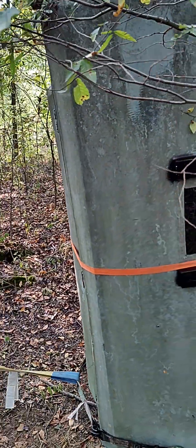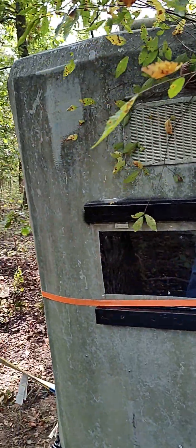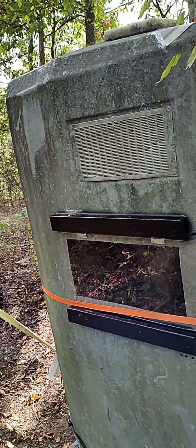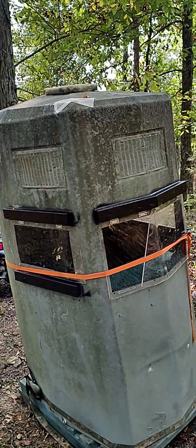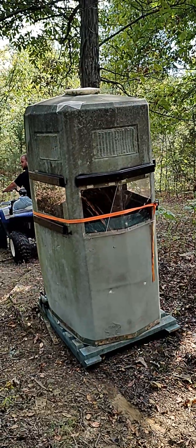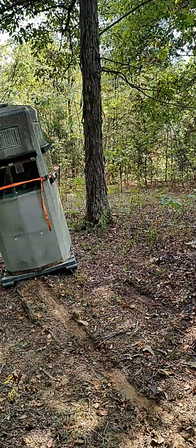Look at that. People said you're going to clean that up and paint it, and I said no. What do you all think? It kind of blends in with the atmosphere, doesn't it? I think it's going to be just fine. Look at that — that's all natural camo mold.